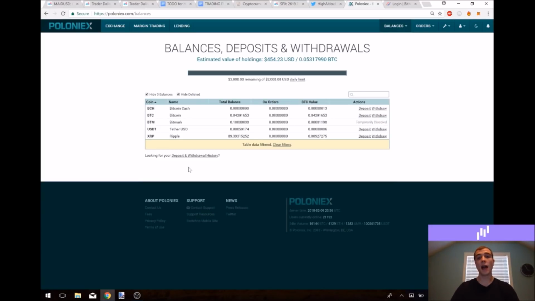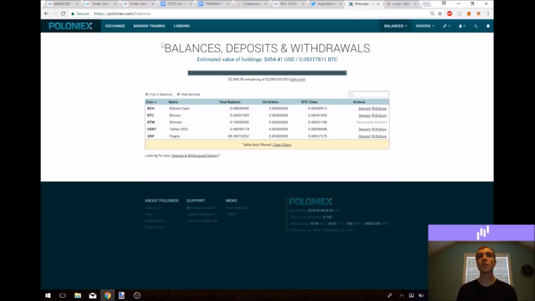Margin trading. I'm going to start off by teaching you how to make some margin trades with the Poloniex interface, and then I'm going to teach you how to make a margin trade with the Bitmex interface. So let's get into this with Poloniex first. Now, if you have a Poloniex account, then you want to have some deposited funds. This is an extra account that I had laying around that I decided to repurpose for this video. I have just a little bit of money in here that I'm going to be using for margin trading. And to use that money, first we need to transfer it into a margin account.